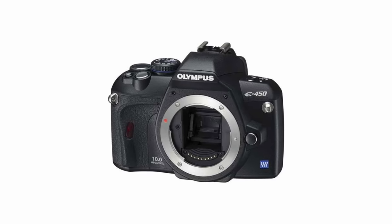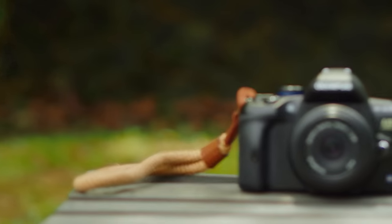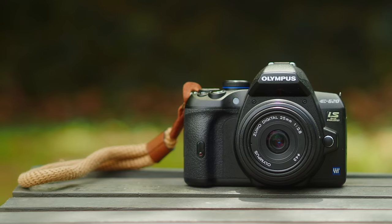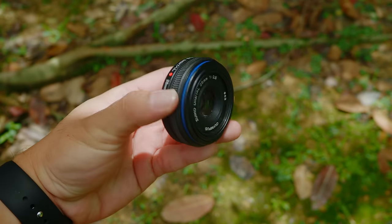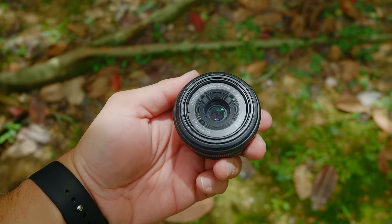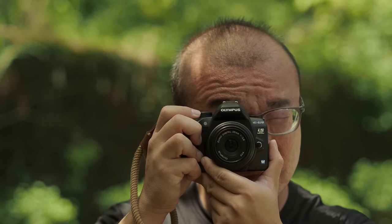At the same time as this launch, there was another DSLR — the E450. I'm not sure which came first, but they were the same generation. However, the E450 was not released in Malaysia and many other parts of the world, while the E620 was a worldwide launch available everywhere. I consider this E620 the last ever DSLR from Olympus using the four-thirds system. I still have some four-thirds lenses: the 40-150mm f/3.5-4.5, the amazing pancake lens 25mm f/2.8, and the fantastic macro lens, the Zuiko Digital 50mm f/2 — an excellent macro and portrait lens. I want to use these lenses natively on this camera.